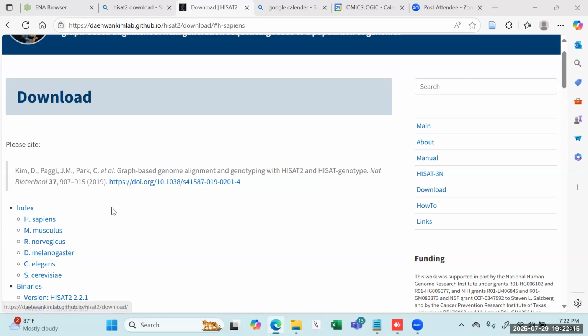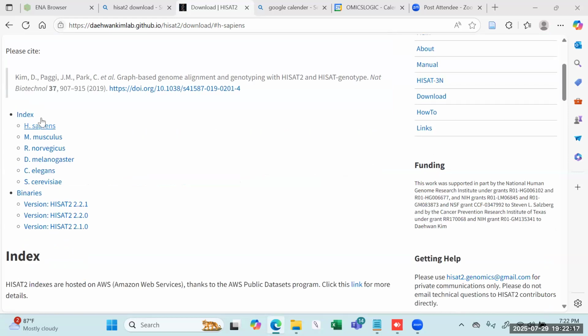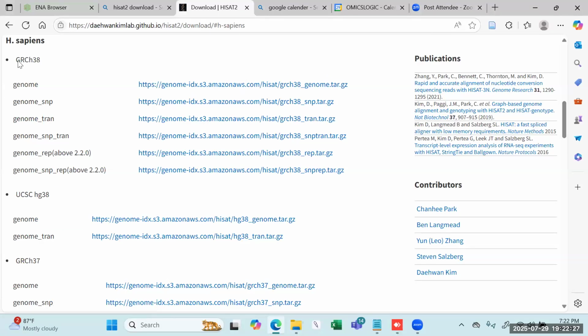Just click on download, and you can see a few organisms for which the indexed files are already present: humans, Mus musculus, Rattus. Simply click on Homo sapiens, and you can see this is one of the assemblies, GRCh38. Either you can manually download it, or you can simply copy the link and use the command wget to fetch all the files.